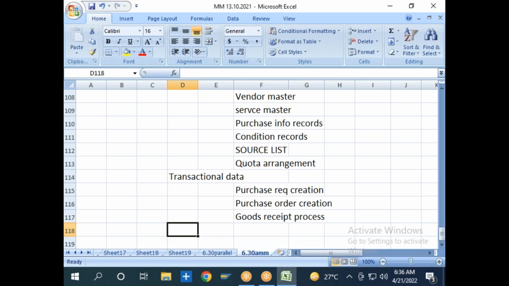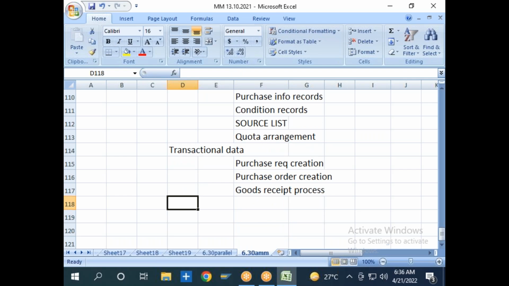Then you have reporting. There are various types of reports which we are going to create based upon the transactional data, master data and the organizational structure.